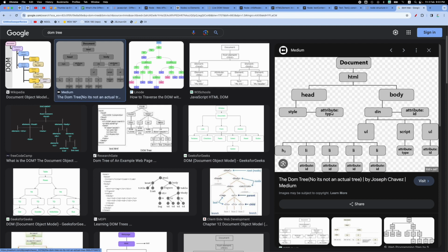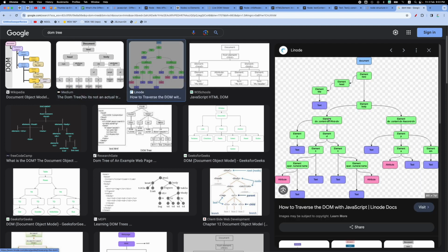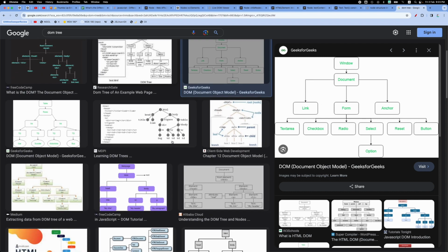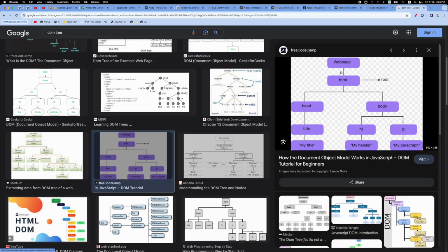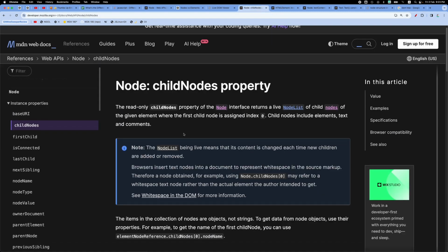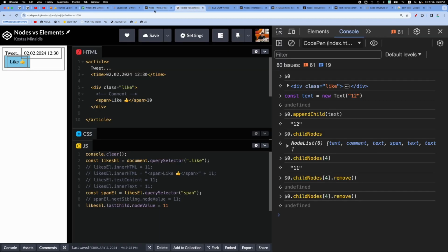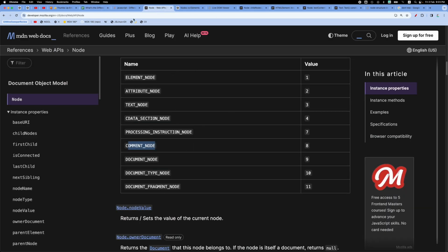Now this is a nice one. We also have the attribute nodes, and here we also have the text nodes, but sometimes you get to see this incomplete version of the DOM tree with just the element nodes. So keep in mind that the DOM tree is not made up of only element nodes, but also of other types of nodes. You can find all the types in here. No, sorry, it's in here, these types.